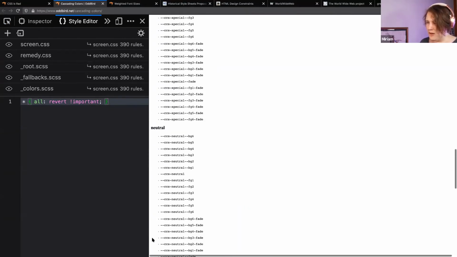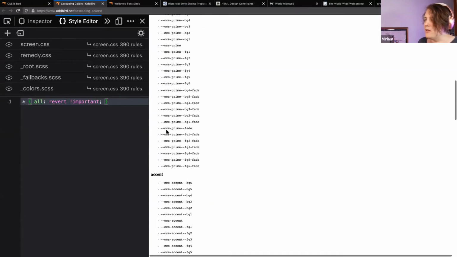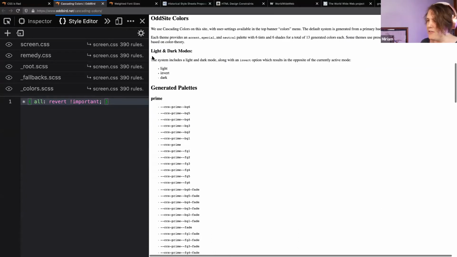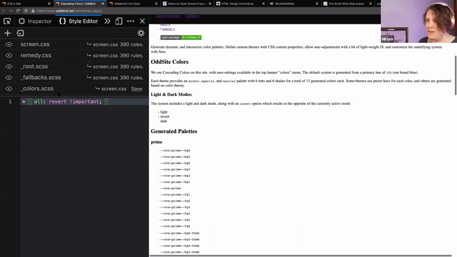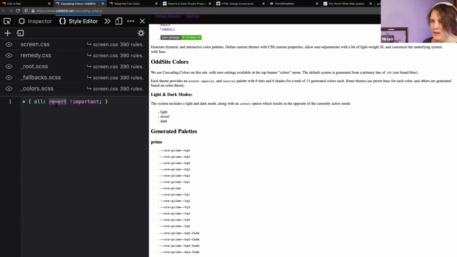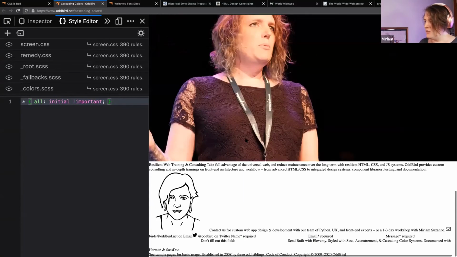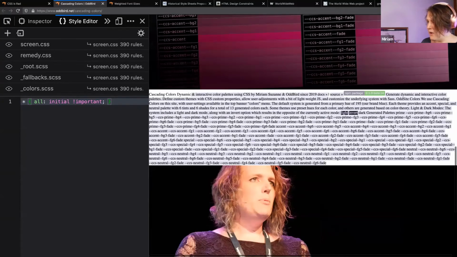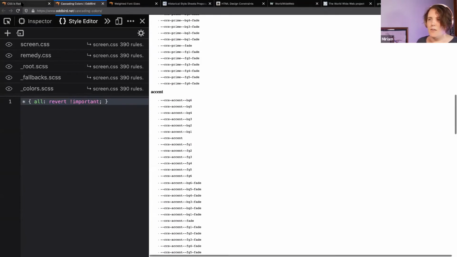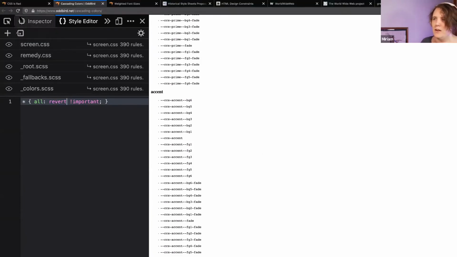You can see they're setting up basic lists, header styles, various other things. We've got these block elements. Everything is not inline. If we were to use initial, that would take us all the way back to what the spec says, which is everything is display inline. And it's a bit harder to read. You can see why the browser is providing some defaults. So initial takes you the whole way back to the spec default, where revert takes you back to the browser styles. That's a quick way to see what's going on.